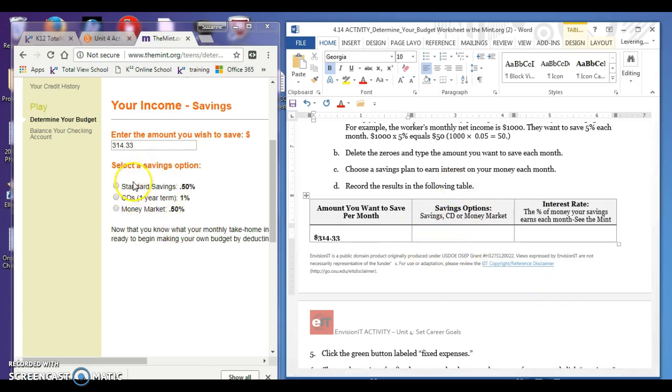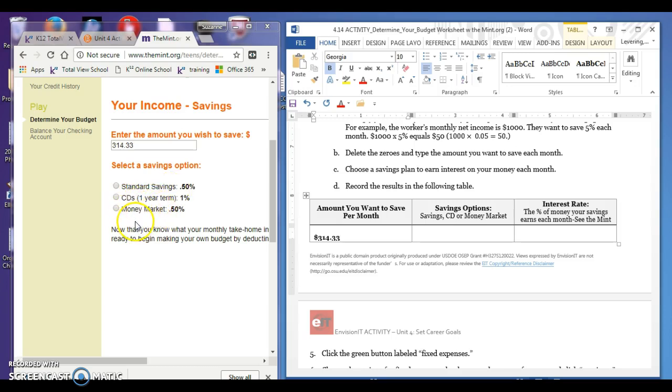Well, I look over here and here are my three options. Standard savings, which earns 0.50%, a CD, 1%, or a money market, which earns 0.5%. Now, if you need your money right away, you want to save your money in a standard savings. If you don't need it to be so liquid, meaning you don't need it for at least 1 year, you would choose a CD.